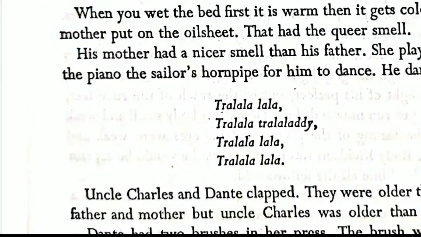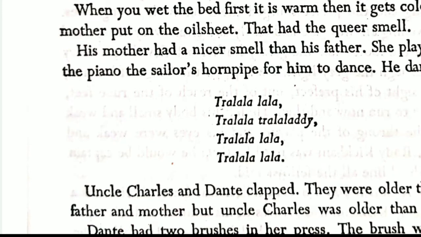She played on the piano the sailor's hornpipe for him to dance, and he danced. So Stephen and James Joyce both are the same, because this is autobiographical. Many things that happened in James Joyce's life can be seen in Stephen. James Joyce's mother was a musician. She played piano, and he had this quality, this talent of singing and dancing.